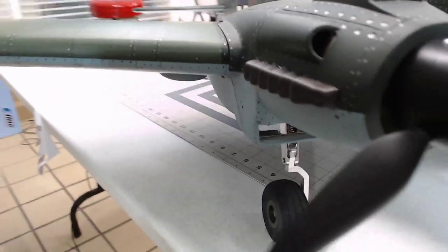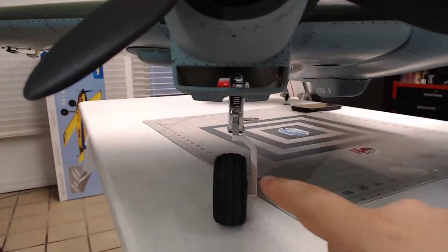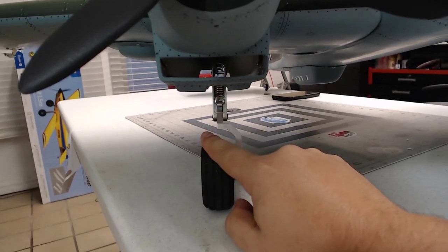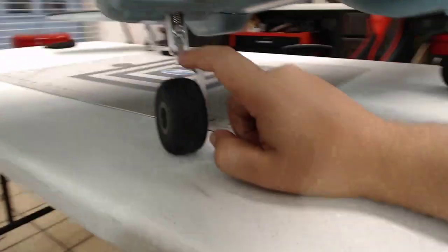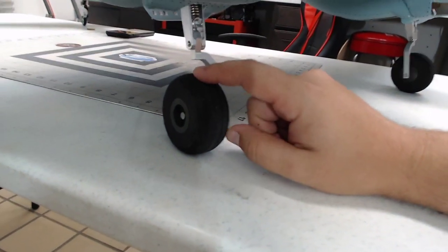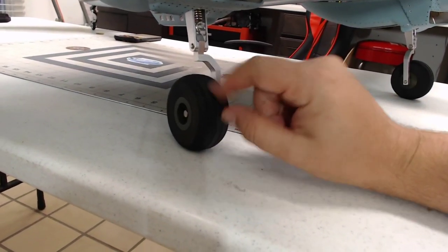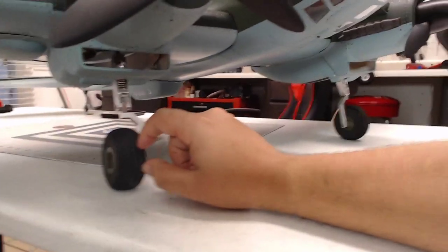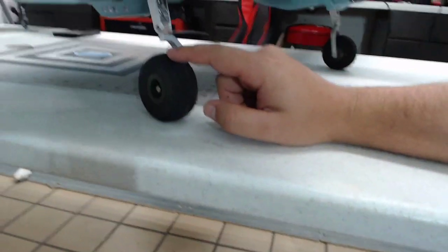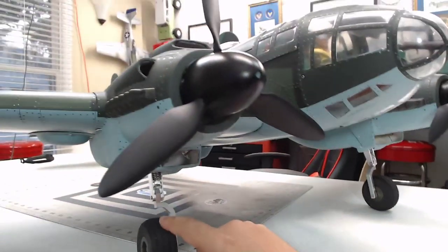But yeah, cooling holes everywhere. So like I said, this is an A10, free wing A10 strut. And then this is actually the tires from a General Hobbies Cub. I had these in a drawer. I never throw away wheels and tires off of old airplanes. And these just fit beautifully under there and looked right. They're green already. They really fit well. So that's what I'm using for the wheels.